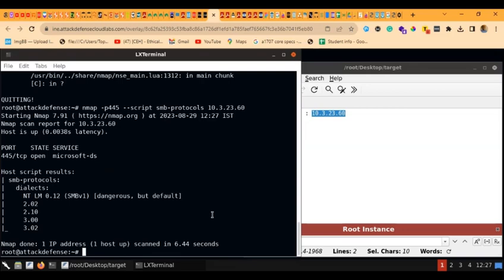So to check the security mode, or the security level, of a particular port on SMB, we use the SMB security mode script to check that.